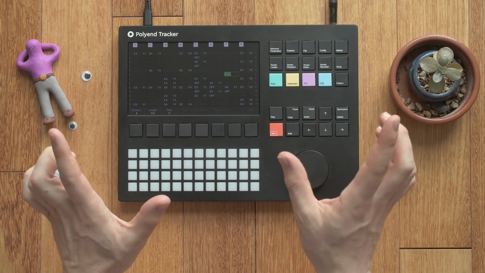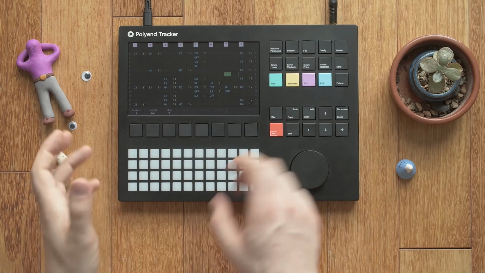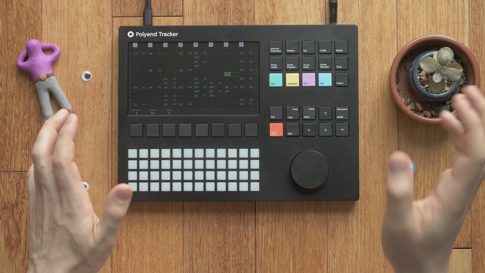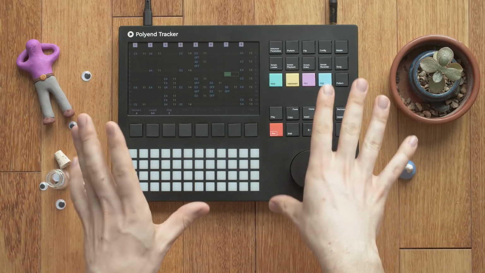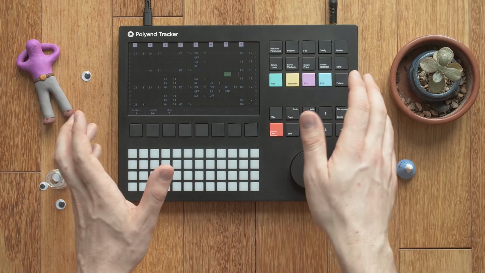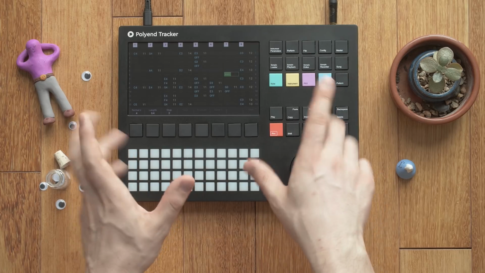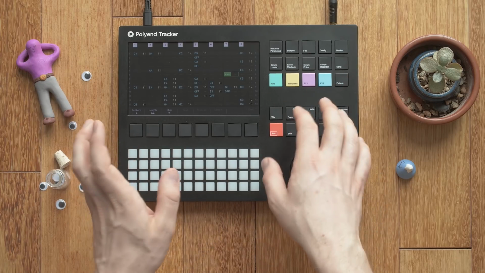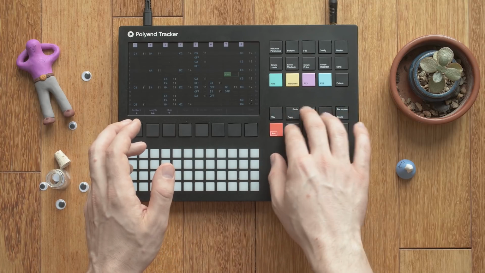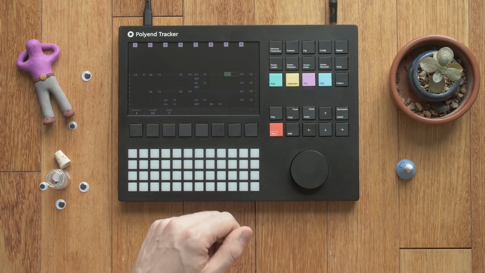But I like the idea of this device being the kind of thing where if you only had one sound, you can just record one sound, and that's all you have forever. You can get quite far with something like this, and that really gives it a lot of merit as a standalone thing. It's like you could make a whole record with one sample, probably. Maybe not the best record ever made. Let's hear it one more time, and then let's do something else.